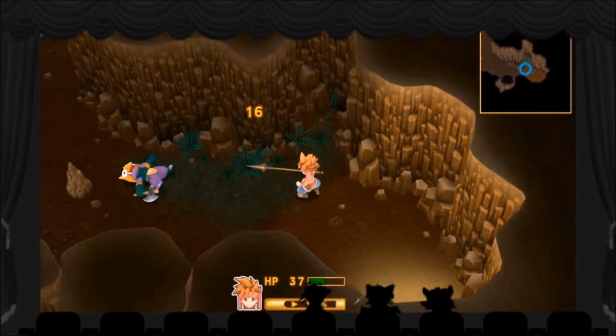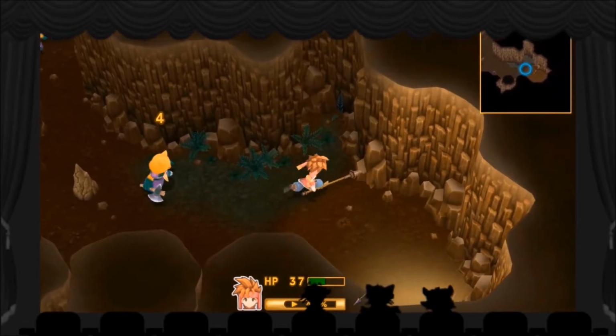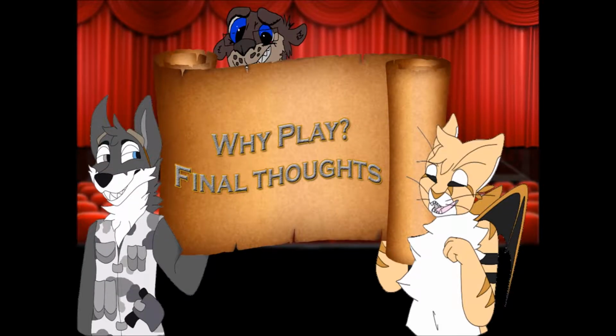And once again, this was just the example of, if you don't know, you're just going to sit there and try and attack the creature, and you're doing very little damage, which extends the fight. Let's go ahead and get into our final thoughts here.